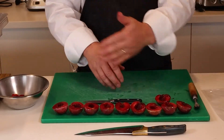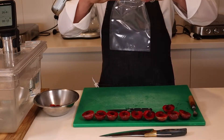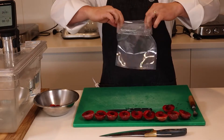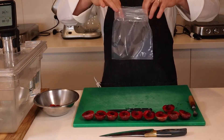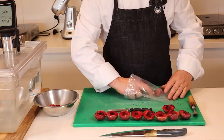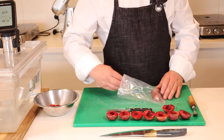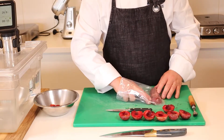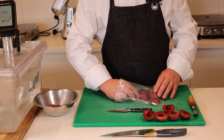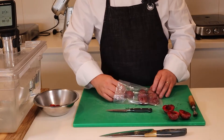I've prepared 10 halves but we'll only put nine per bag. To prepare the vacuum bag, we fold the top back to keep it clean. We then sit our nine halves in to form a checkerboard pattern, giving us a nice serving of three pieces each for three people, and it fits very nicely into the vacuum bag.